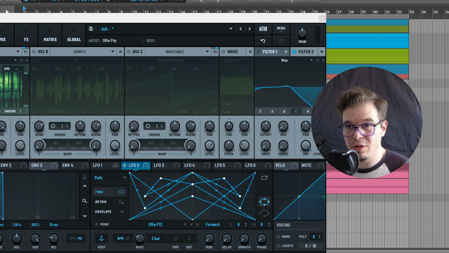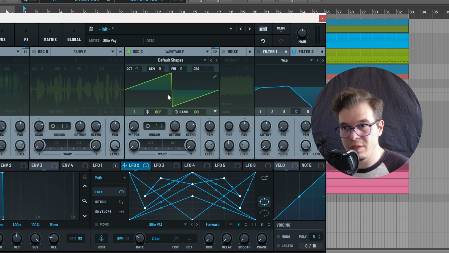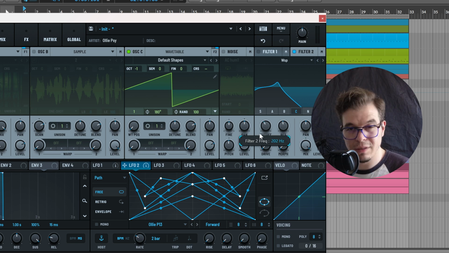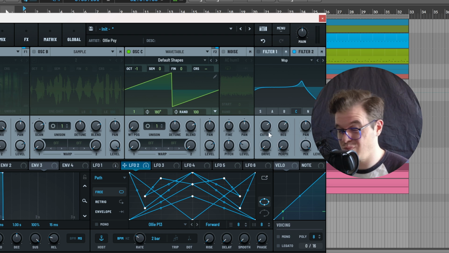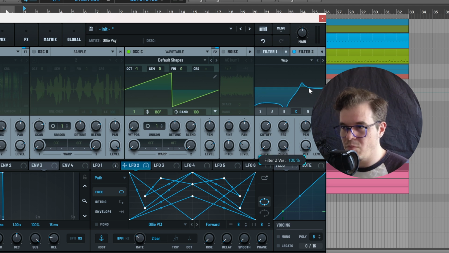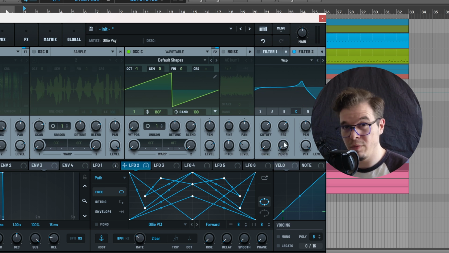Check this out. Let's turn off Oscillator A. Turn on Oscillator C. I've already routed it to filter number 2, took it one octave lower, and now let's give the filter some resonance and listen to this. Wow. But the sound of this filter isn't all, because the most interesting feature of it is this morphing knob in here, because it can morph from low pass to a notch to a high pass. And with this, we can add so much movement to the sound.